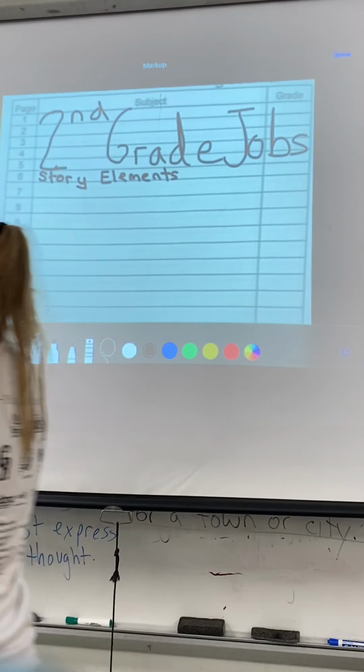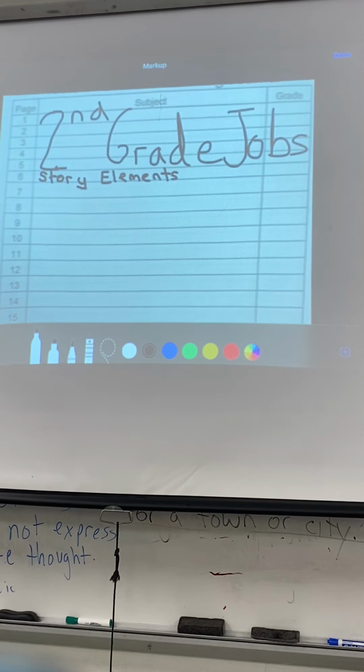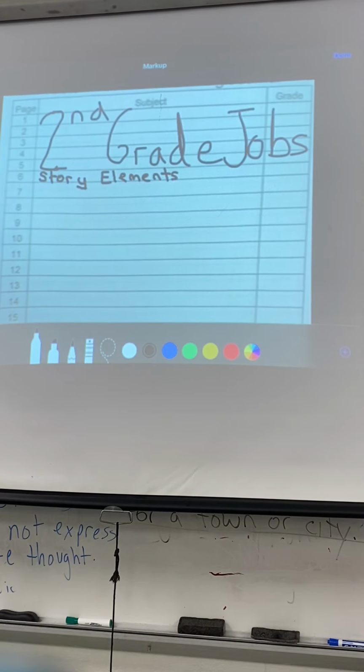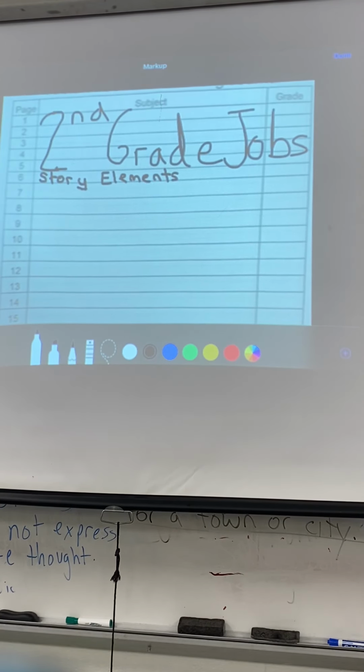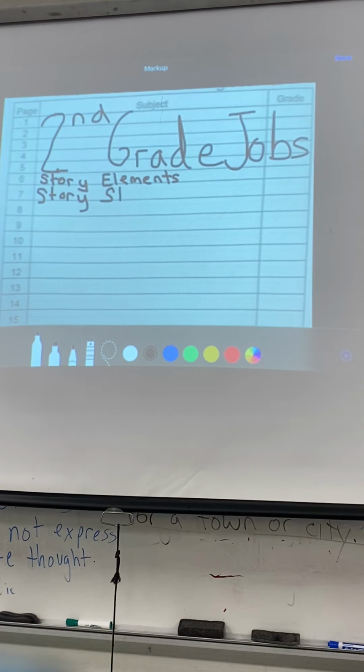Those of you that don't have your reader's notebooks, yes, you'll be writing the same thing that I am, and we'll just hope it's the same. Okay, so then, Cassandra, you're writing story structure, right? And I'm going to go ahead and write the 2nd page so that people have that up just in case they have them flip-flopped. Our page 7, or some people's page 6, is story structure.